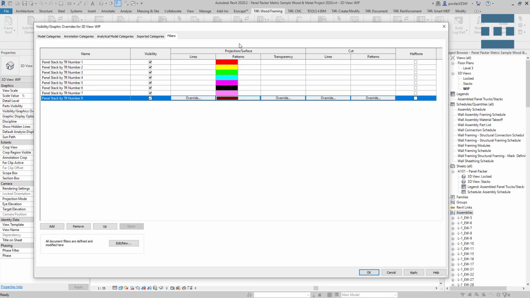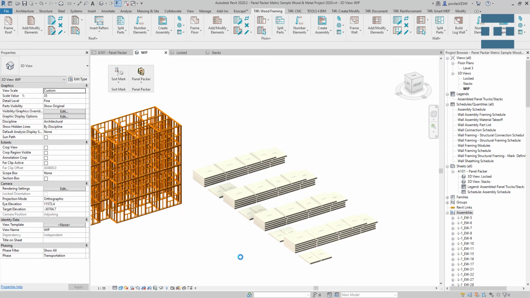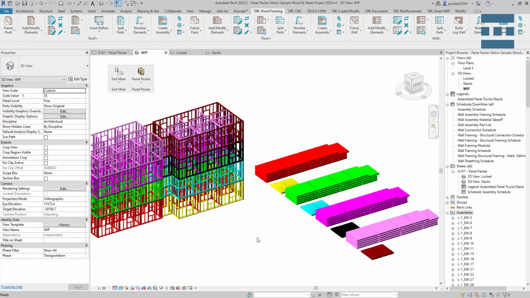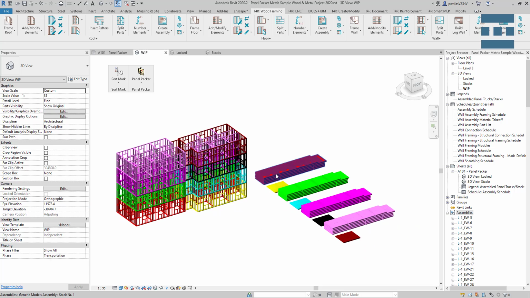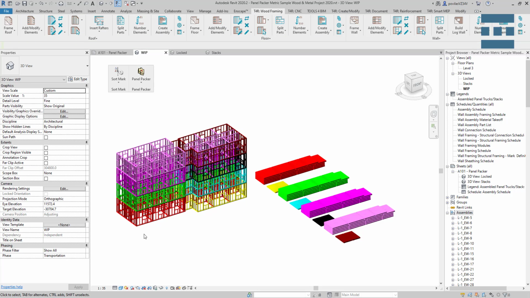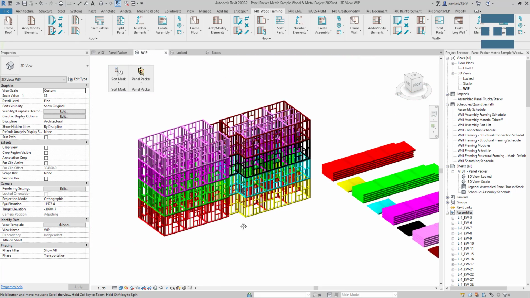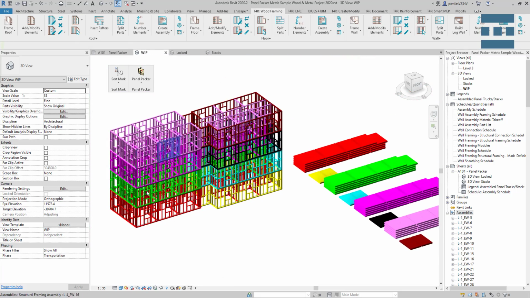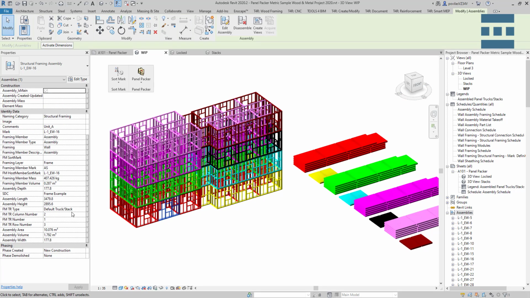Okay, we know these are visible, and we have colors assigned. Okay, so now our stacks are colored based on the truck number, and the walls that we have sorted out also have been colored based on TR number.